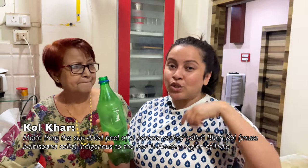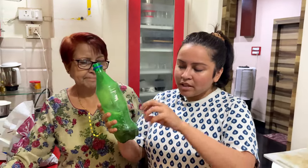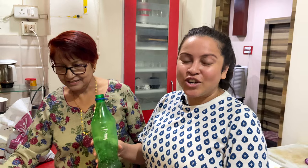You peel it, you sun dry it, and you then burn it, and then pass it through water. And the water that you extract is alkaline. We use it for our hair, for our food. It really keeps your body in order. Extremely beneficial. Assamese food is extremely medicinal in nature and khar is an integral part of our food.